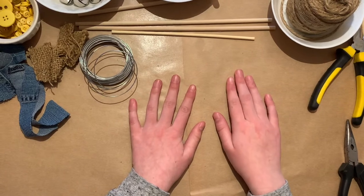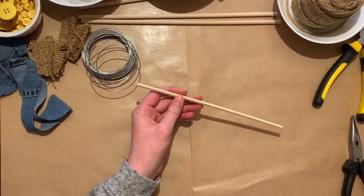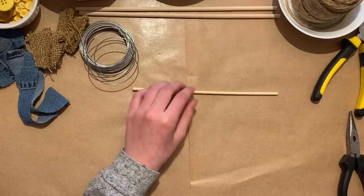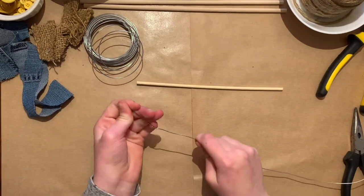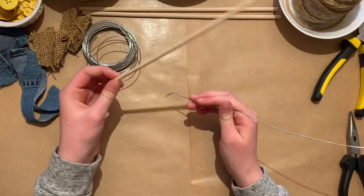To start, you're going to want to take your wooden dowel and cut some wire. It doesn't matter how much. It just depends on the size of your bird and your cage. I have some pre-cut wire here. So what you're first going to want to do is wrap your wire around your wooden dowel.